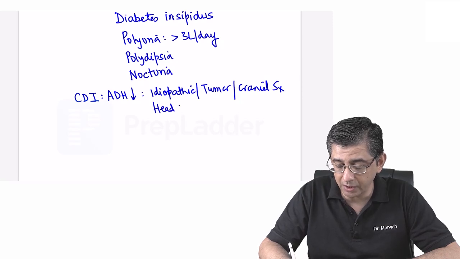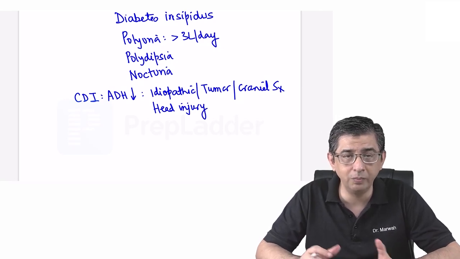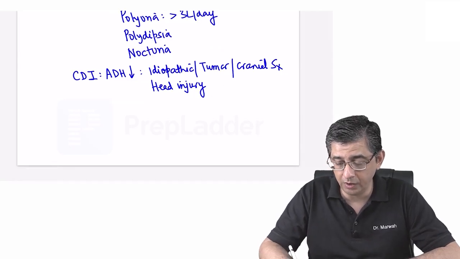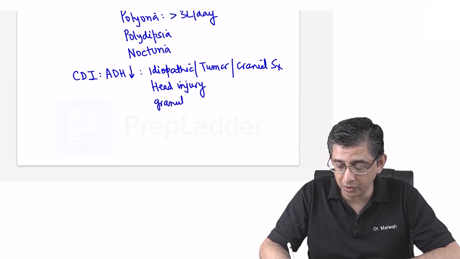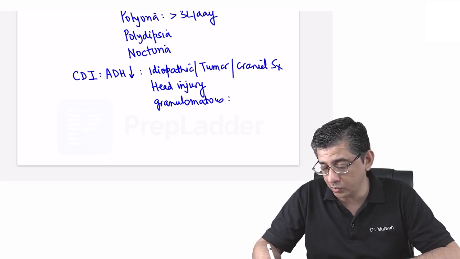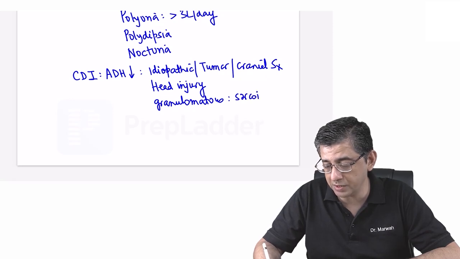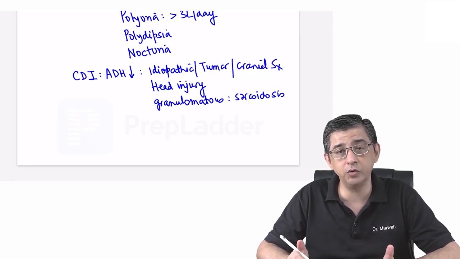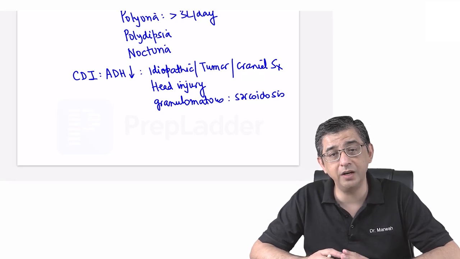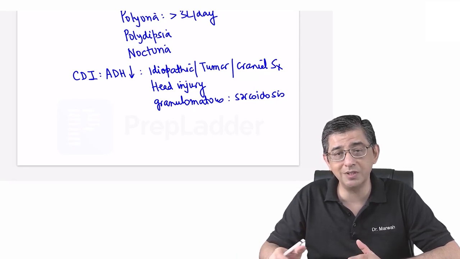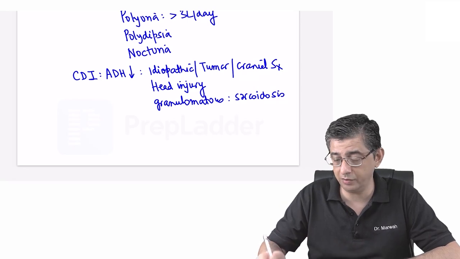Similarly, in head injury, in some cases we find that this might be present for only the first few days to months after the head injury, but in some patients it might be lifelong. Then there is granulomatous damage to the posterior pituitary, where they love to ask about sarcoidosis. You very well are aware that sarcoidosis can contribute to neurological manifestations. It can damage the optic nerve, so you could have monocular blindness in a patient, which might make you think in terms of multiple sclerosis. And today I've told you that the same disease can also cause endocrinological manifestations.